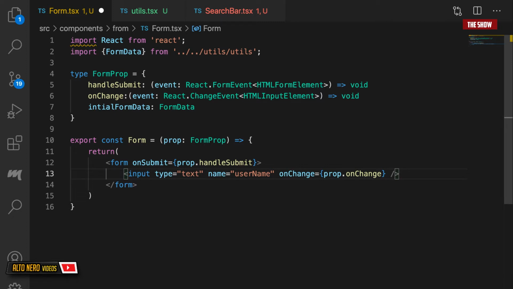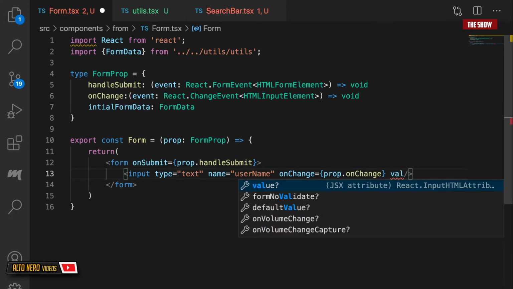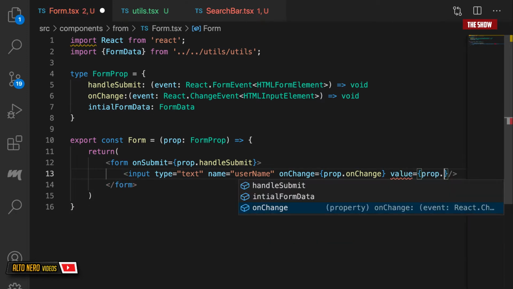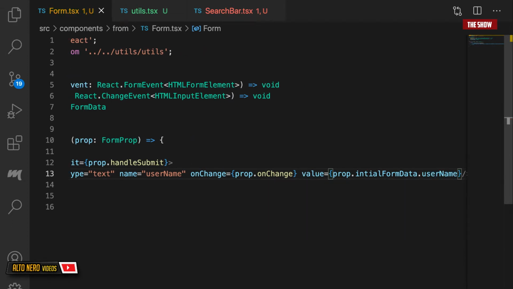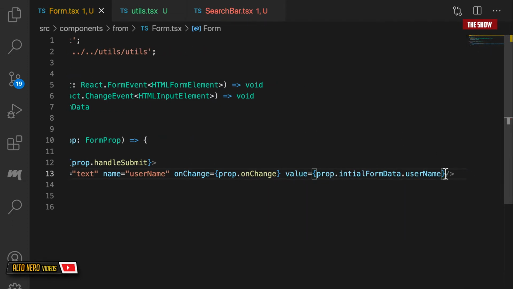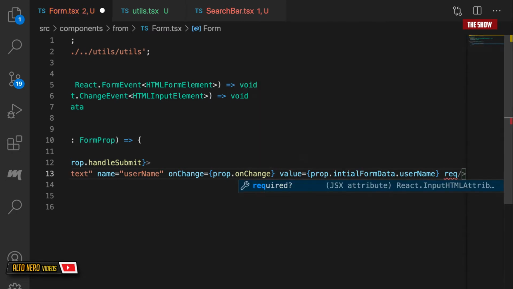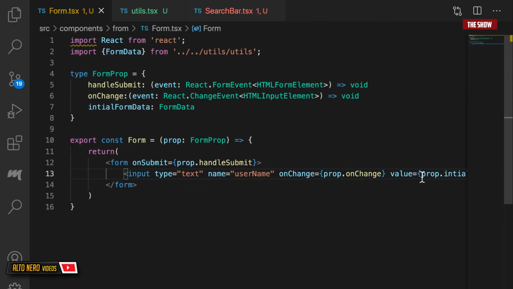So this will be a state that I will set later on in my application, but for now the value will be prop.initialFormData, and I want the username like so. Then I want this field to be required, okay? So it is compulsory to fill this field, okay? Now I will do the same thing for the other fields. I don't want you guys to sit down and wait, so I'll go ahead and do that, and we will go through.